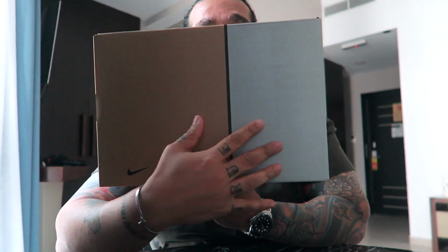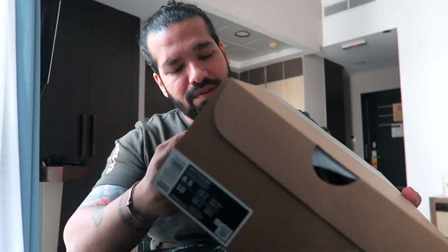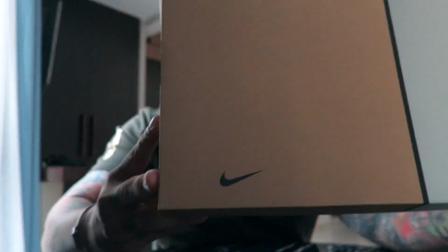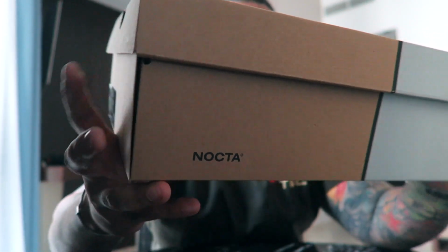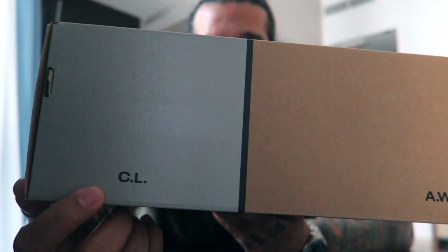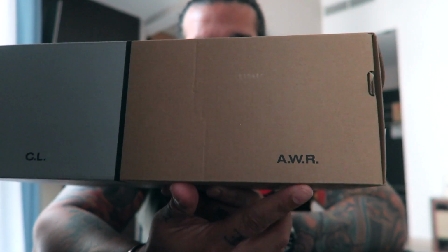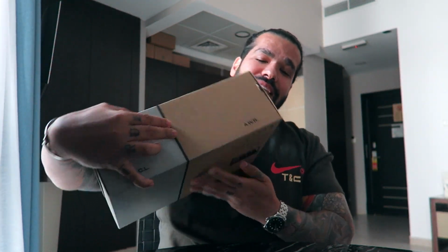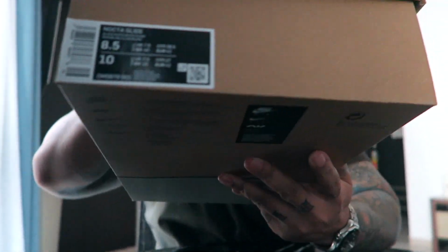You have this nice retro gray brown box, this black stripe running through it, and there's some bit of Nocta branding, which I'll take you through. My tee as well is a Nocta collab with Nike. This is the Cactus Plant Flea Market collab. We're starting off, you have the swoosh and the Nocta branding done right there on the box. In the back you have CL and AWR. That's supposed to be like copyleft, like copyright, and like all rights reserved, all wrongs reversed. Quite the tongue twister. The Nocta logo right here on this side, and then you have your size tag.